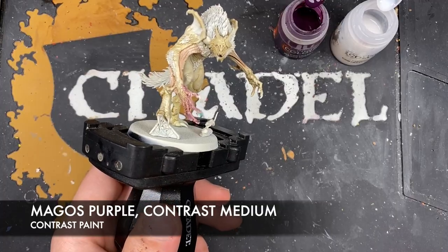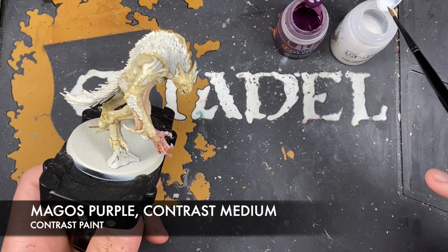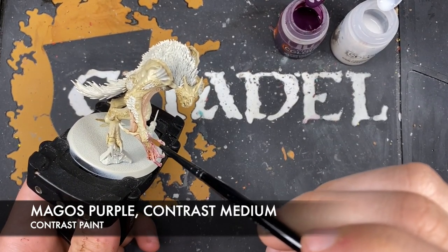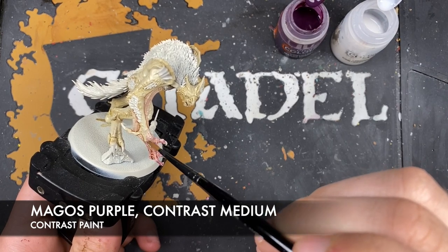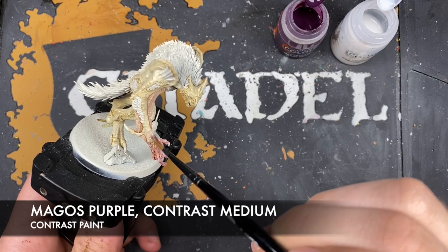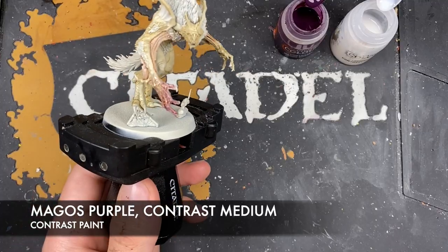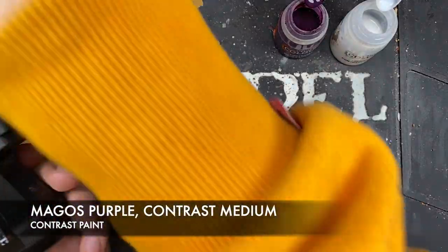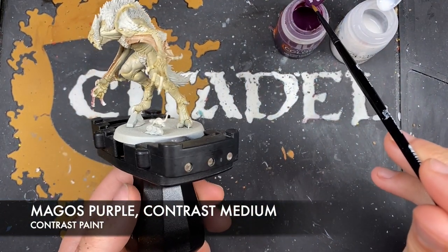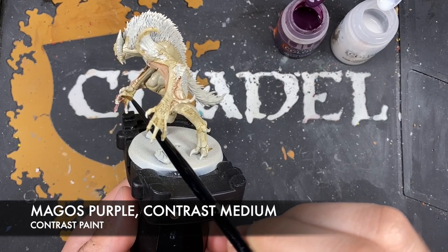Simple as that. Then what we do is we wash the brush, grab a tiny amount of contrast medium, and just up the top here, where the Magos Purple meets Skeleton Horde, just want to smooth that transition out a little bit, like that. So I want to repeat this process on the inside of each hand as well, and on the feet.